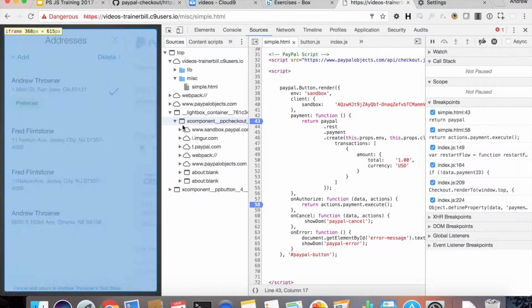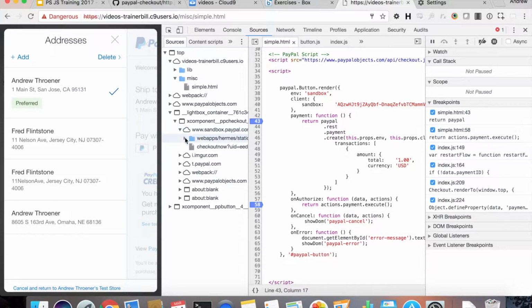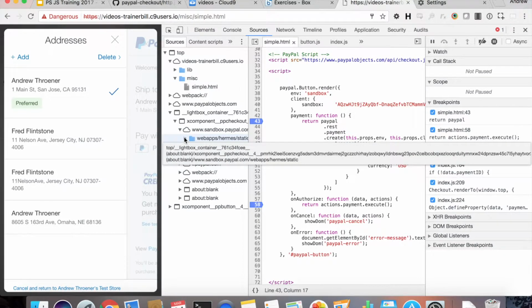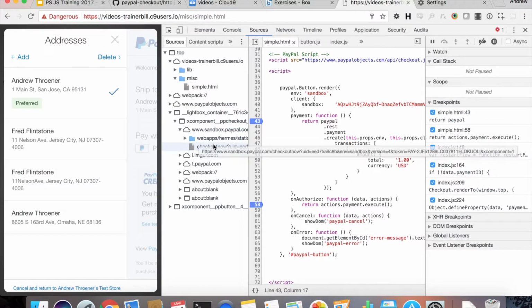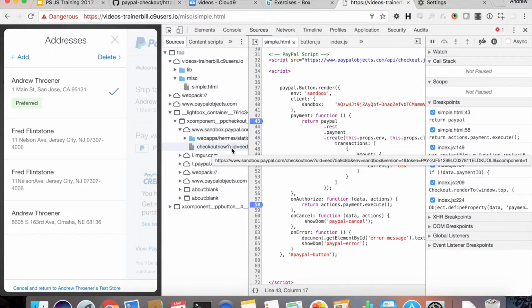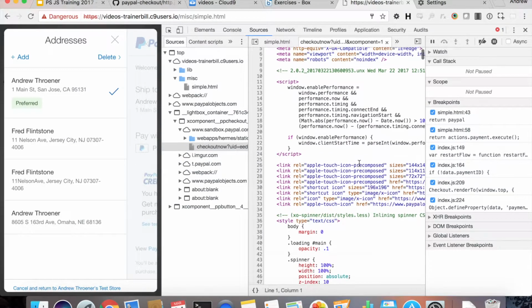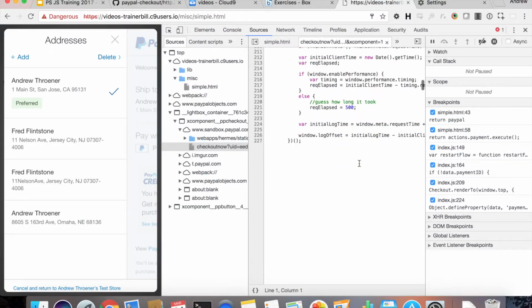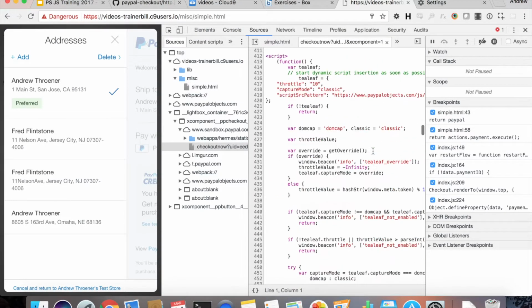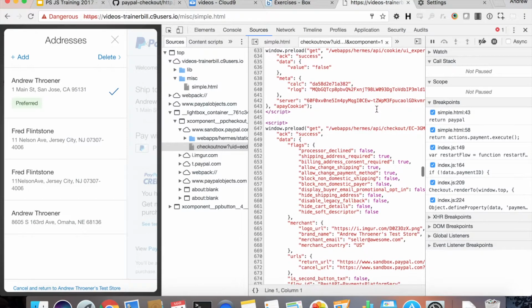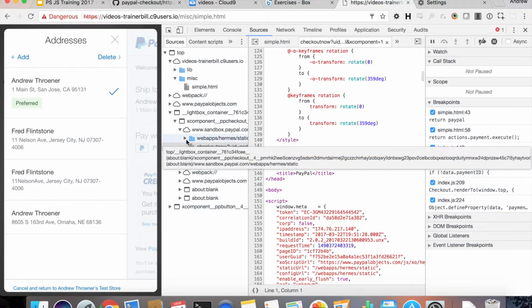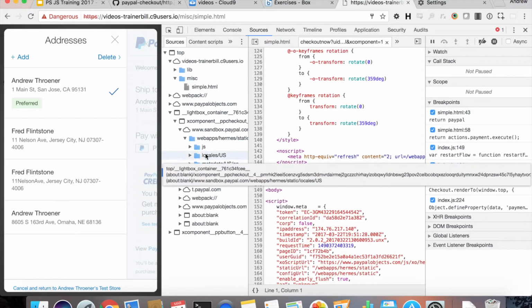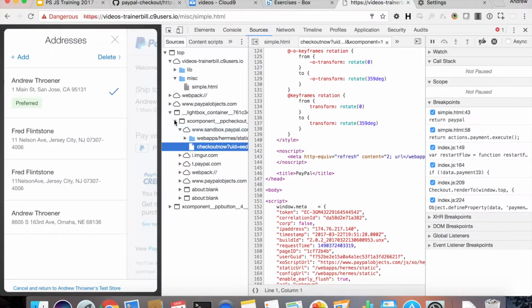So if we looked in here, we would actually see the source code for Hermes checkout. I'm not going to go through it all, but you'll see that it's actually the checkout now landing page, sandbox.com/PayPal now, and I could look and see what exactly that landing page has code-wise. And then if I wanted more information, I could go into any of the JavaScript files that I wanted to.